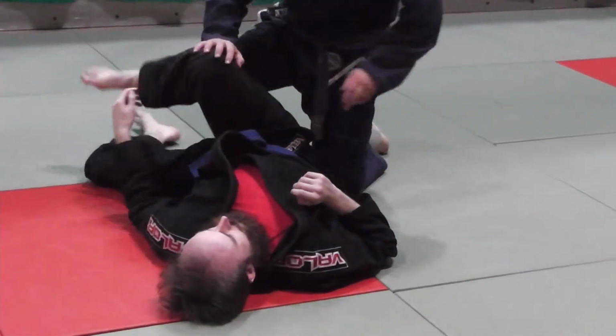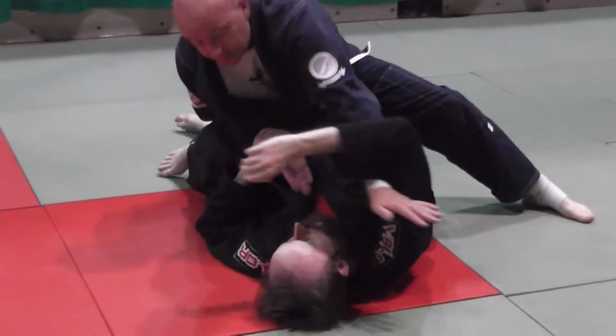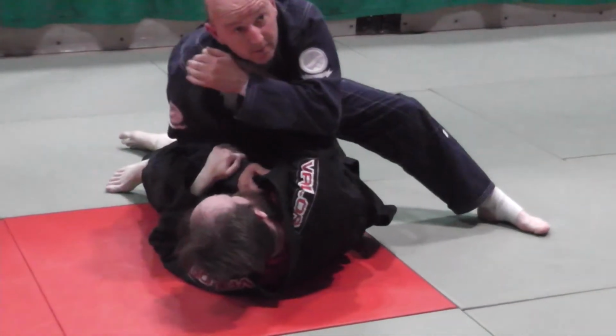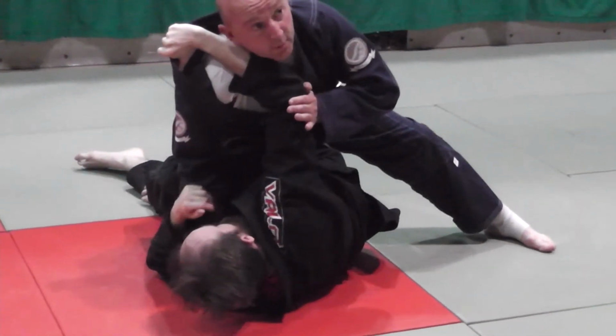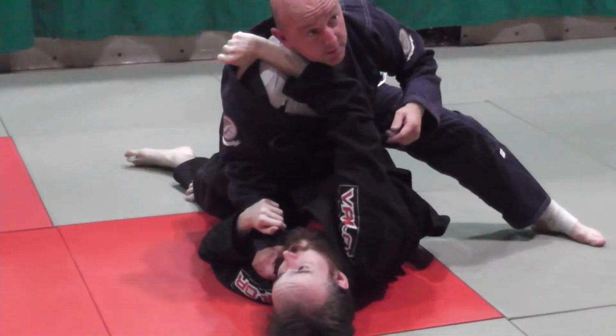Ideally, I want to be controlling that inside space. So I want to be swimming inside. Okay, sometimes what happens is they'll get the grip here. Okay? And from here, when I put a lot of pressure into him and try to push it, I can't. Why? Because he's got his grip. And we'll look at the Bravo, which is your other option.